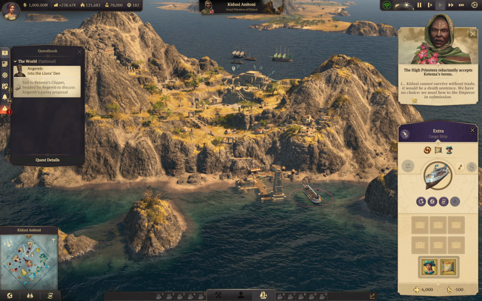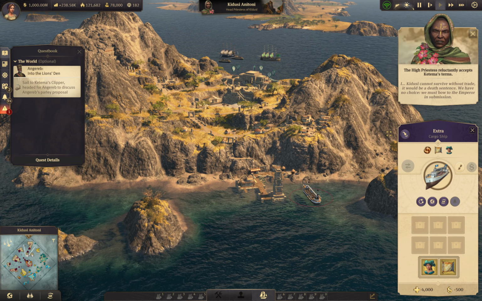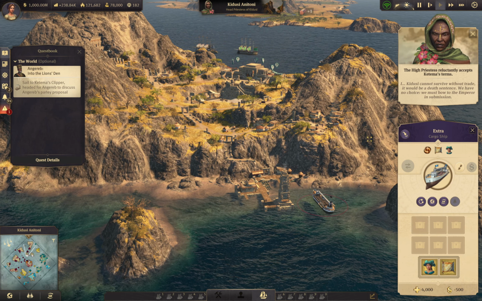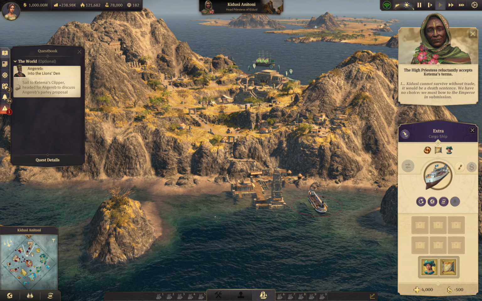Kidusi cannot survive without trade. It would be a death sentence. We have no choice. We must bow to the emperor in submission. Okay, so did I do it?